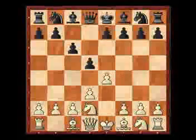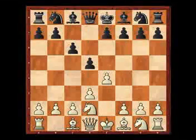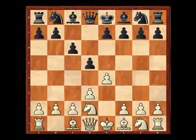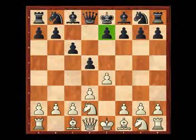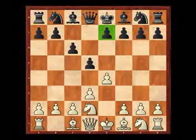Now, there have been many strong grandmasters who have used the King's Indian attack against the Caro with success. One of the most notable ones was, of course, Leonid Stein. He played some marvellous games with white in this system. But in general, black has a pretty easy time of it in the Caro-Kann. And the main reason, I think, is because he can play e5 in one go. And this opportunity to free up his game is quite often taken and gives black a really trouble-free opening.